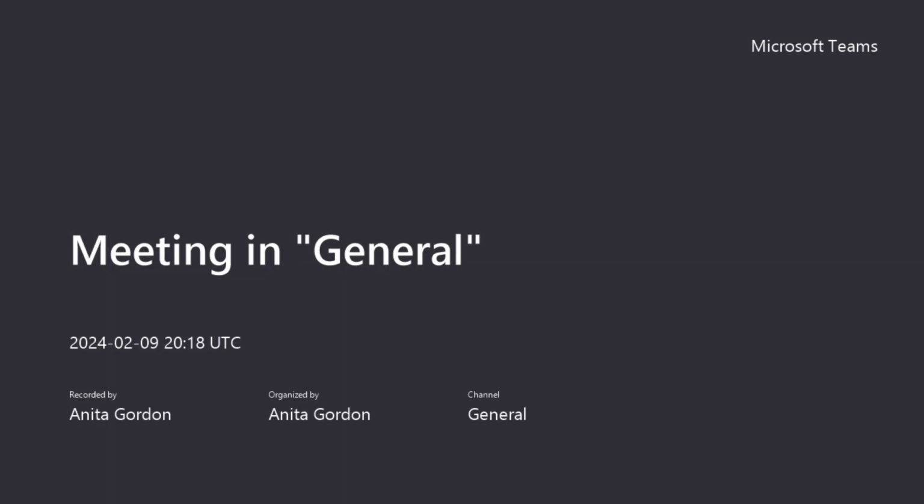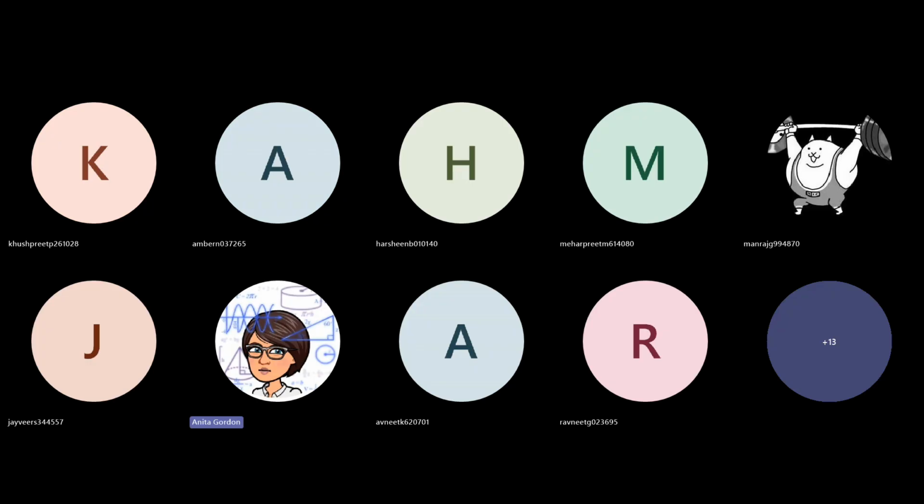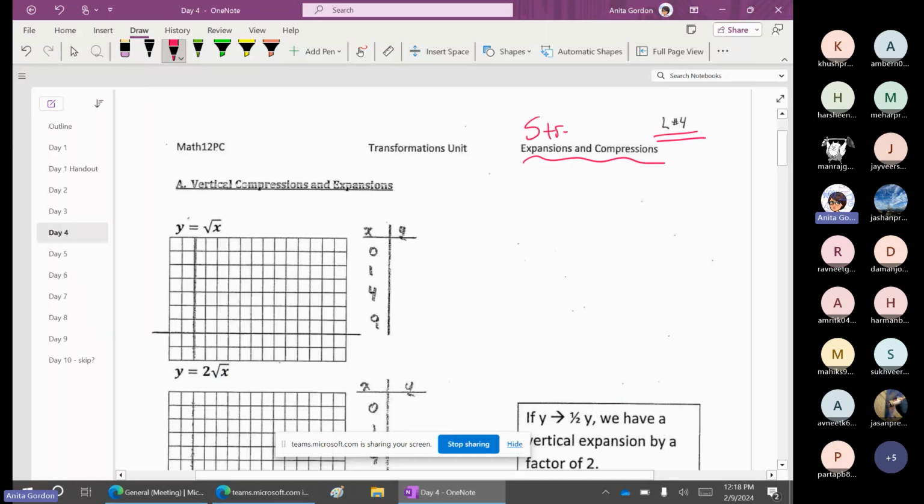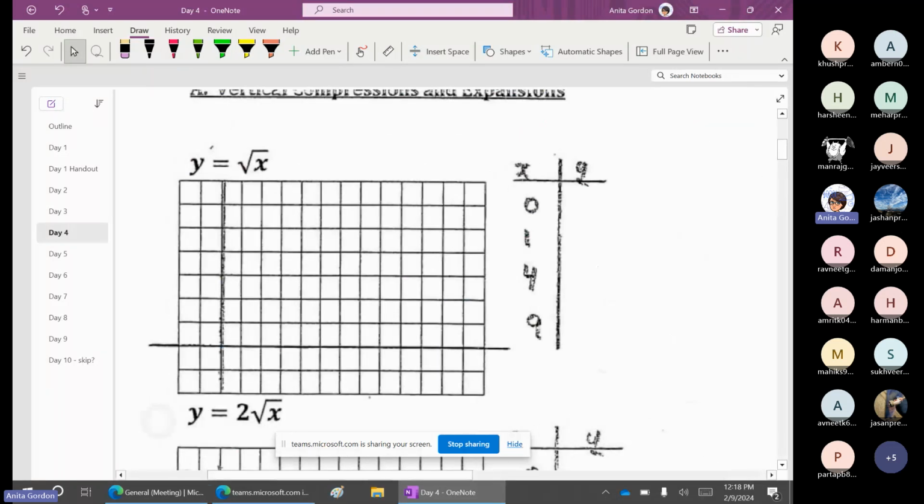Before, we are going to look at compressions and expansions. A generic term for this is a stretch. Either we're shrinking it down, called a compression, or we're expanding it, called an expansion. But the general term is stretch. So in order to visually understand what's going on, we're going to focus on a base function.